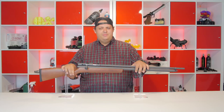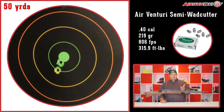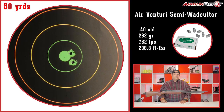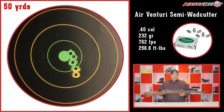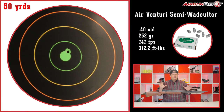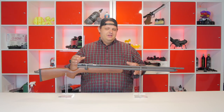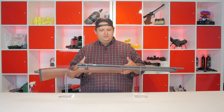Let's go ahead and take a look at our accuracy with the Badger. We set this up on our 50-yard indoor range and took five shots each with a 219 grain slug, a 232 grain slug, and a 252 grain slug. You can see some point-of-impact shift because of the different weights, but accuracy is pretty respectable — we found this gun to be really flat shooting. Even out to 100 yards you're not going to have to do too much hold variation to lob your shots in. This is a really great gun for hunting — it's not going to be the fastest for follow-up shots, but it's meant to hit hard once and pass through your game animal. To demonstrate the power, we took it out to the desert and set up water jug tests, firing slugs at 50 yards and 100 yards to see what kind of penetration we can expect.